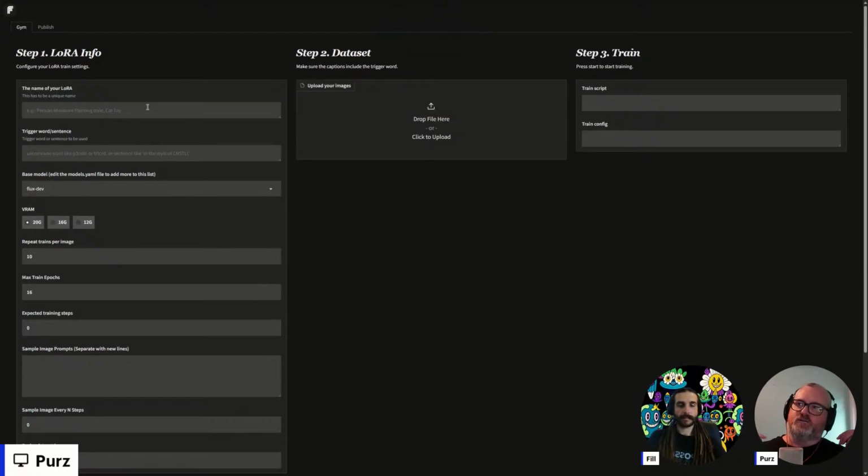Start training one LoRA, then think, oh, that gives me an idea for another LoRA, and go collect the images while it's training. Once the last one is done, you can start inferring with it, see if it sucks or not. So you can literally just keep this train running.